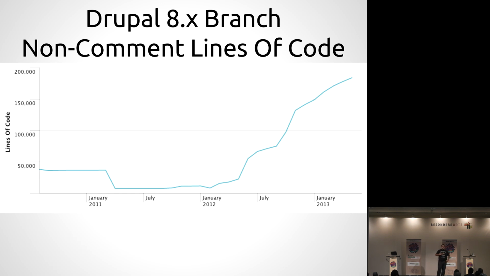So the way I generated this graph was I wrote a shell script that ran PHPLOC. I took the output, stuck it in a CSV file, and then ran git checkout HEAD~10. So basically, I rolled it back 10 commits, and I ran PHPLOC again. And I rolled it back 10 commits, and I ran PHPLOC again. So now I have PHP metrics for the entire lifetime of the code base on every 10th commit.